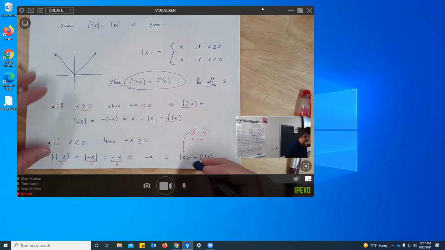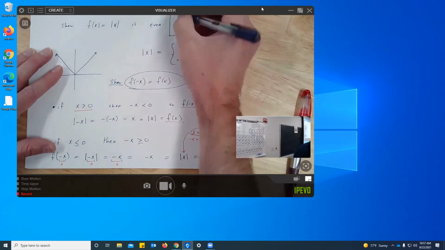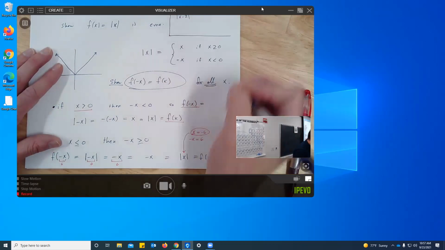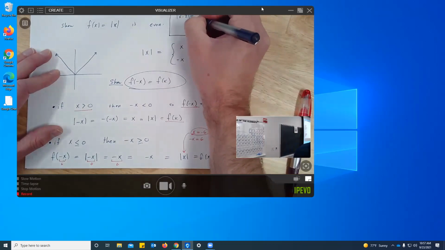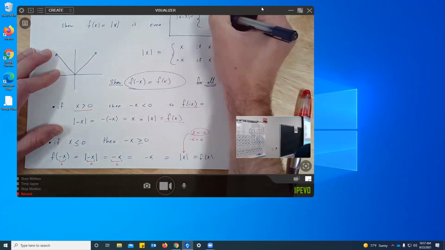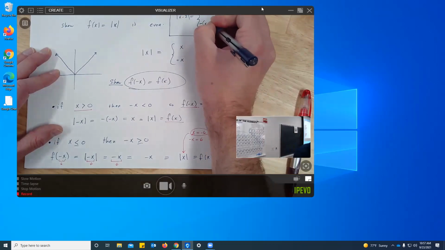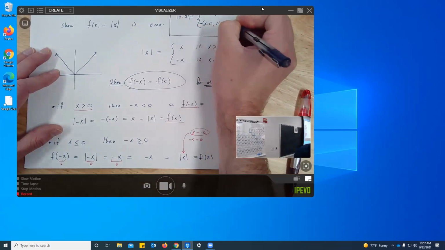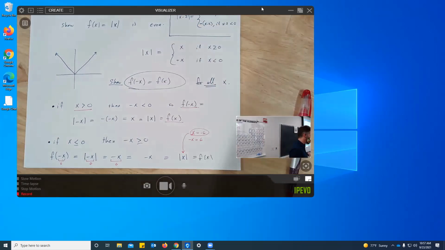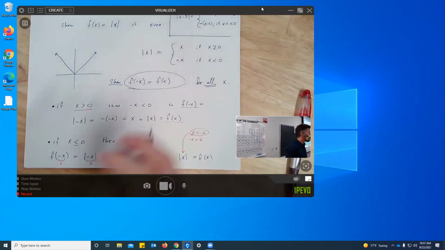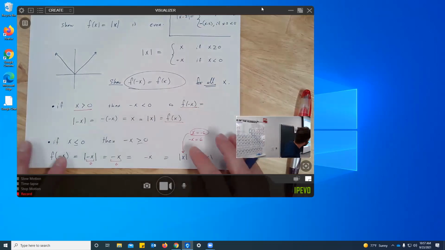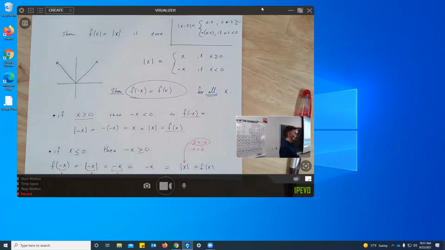And just to kind of expand on that a little bit, for example, the absolute value of x minus 2 is just going to be x minus 2 if x minus 2 is greater than 0, and it's going to be the negative of x minus 2 if x minus 2 is less than 0. And you can put the equal sign on either part. But it's always just like whatever your stuff is. Oh, sorry, you guys can't see that very well. If the inside's positive, leave it alone. If the inside's negative, multiply it by a negative to make it positive.